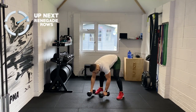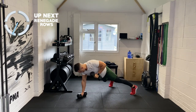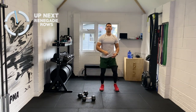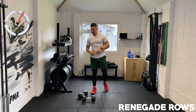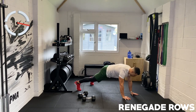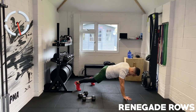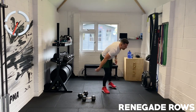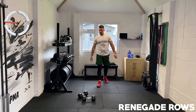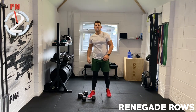Renegade row — this is the one that hurts my arm, but I'll give you a few demonstrations pulling it off the floor. Focus on hips parallel to the floor, squeeze your glutes. If you can't pull the weights up, do what I'm doing — just lift your arm into your chest. That's a beautiful way to scale and progress the movement. Fifteen seconds, looking good. Last ten — last five, four, three, two, and one.